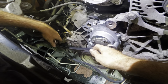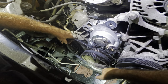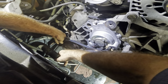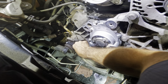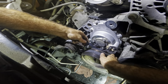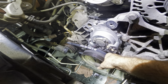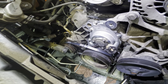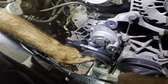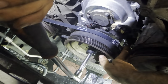Okay, this is my arch nemesis. A stretch fit AC belt. They're not my favorite type of belt. I would prefer a tensioner. These used to come with a tensioner on them on the older designs. Unfortunately, it was so chintzy, it was extremely failure prone. So it appears that GM has elected to eliminate it. Now, there is a tool designed to help these belts ramp on, or the hold on to it and rotate it method.